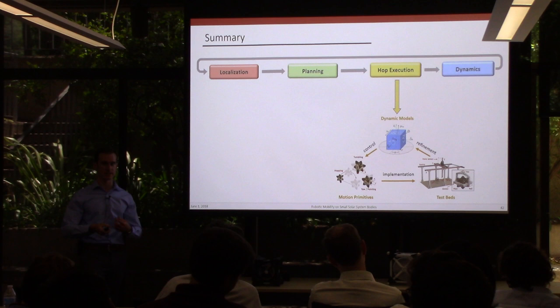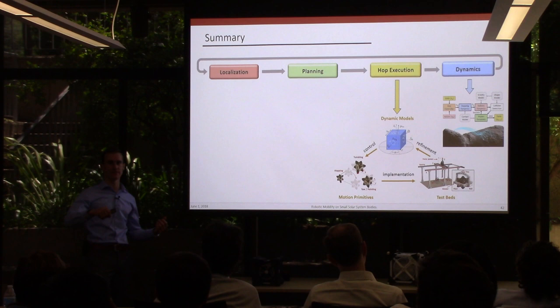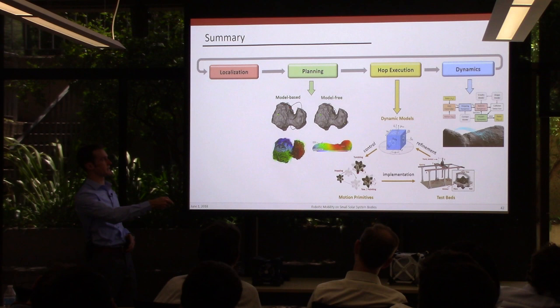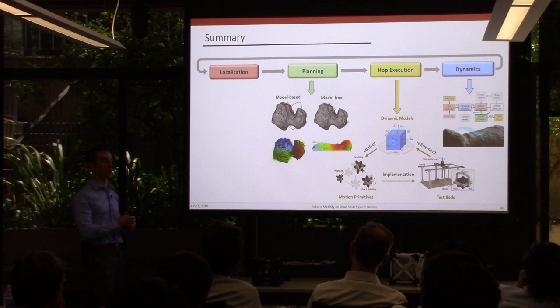Then we talked about the dynamics and how when you extend this to a global architecture, these trajectories can become very hard to predict. Counterintuitive when you have these weird gravity fields, and then when they scatter with a high degree of bouncing, become even more difficult to predict. We then proposed two different planning frameworks, a model-based and a model-free method, that attempts to capture the essence of these dynamics. In the model-based context, we try to solve this two-point boundary value problem between any two points and extend that to a traversability graph across the entire surface, which works well for systems that we wouldn't expect to have a lot of bouncing.